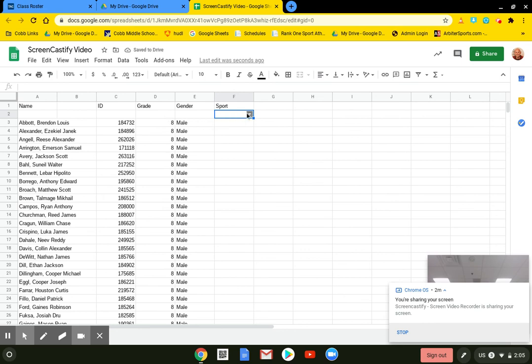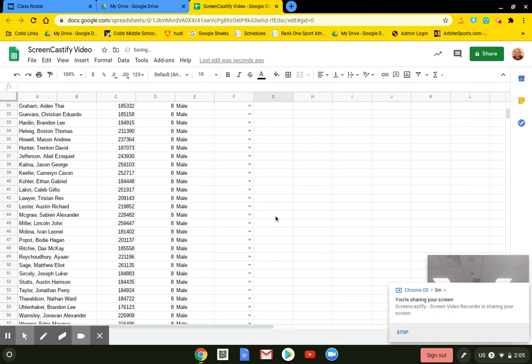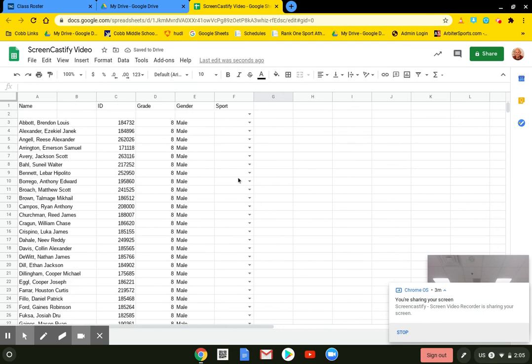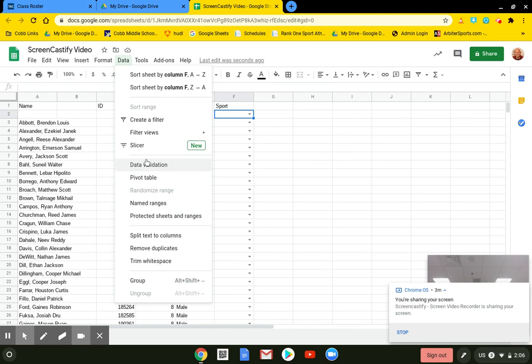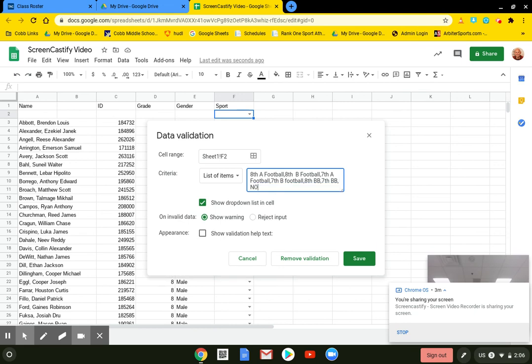And now you're going to just copy this cell. You're going to pull it down and probably over one as well, but we'll talk about that here in a second. To this. And now what you have is a drop-down menu. Probably one of the important things to do in this one that I forgot to tell you, and you can always go back and add it, is a not active, so we know if they're not participating in any sports right now.